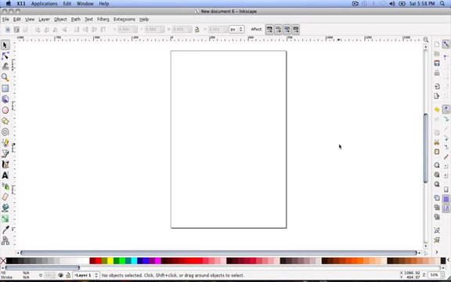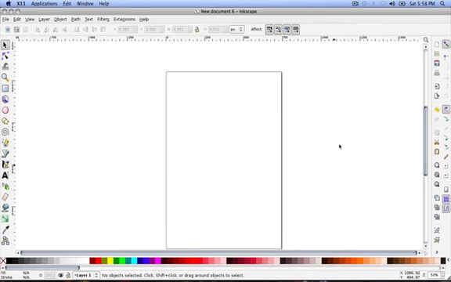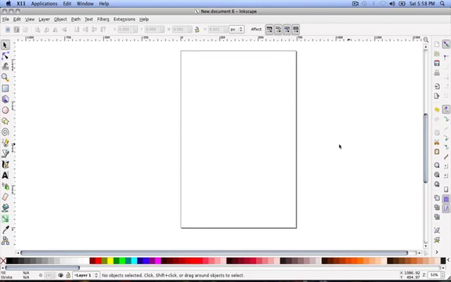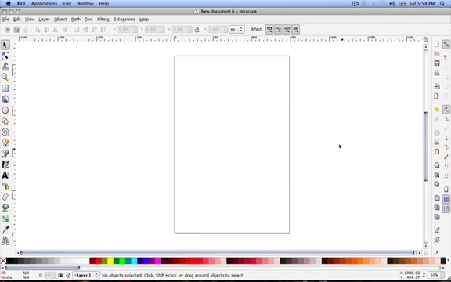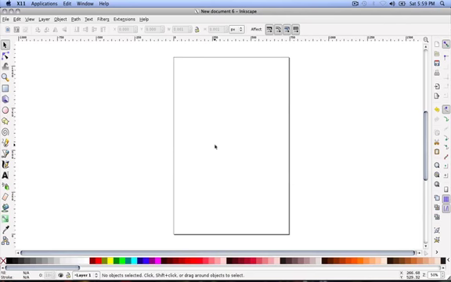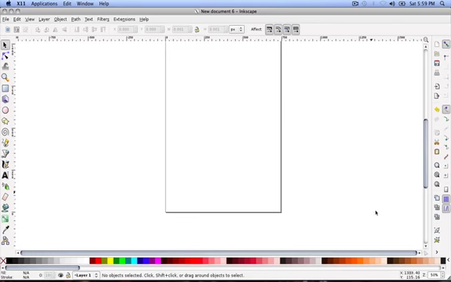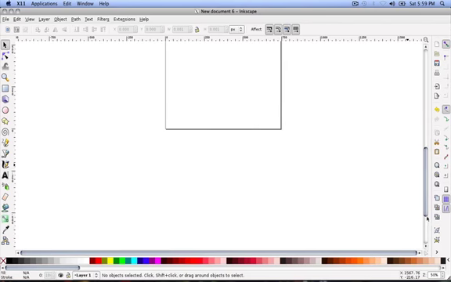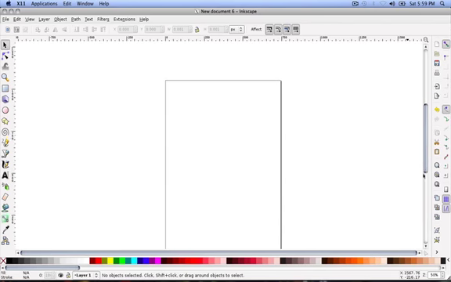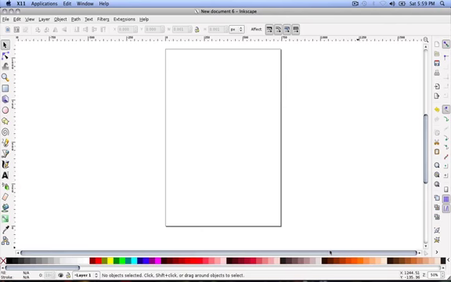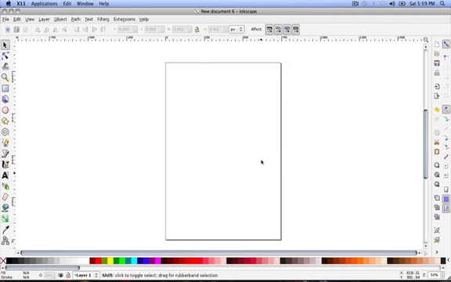You can use the control and arrow keys. You can also drag the canvas by the middle mouse button. You can use the scroll bars. And you can press Shift and use the wheel of your mouse.